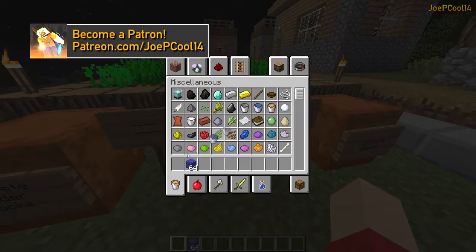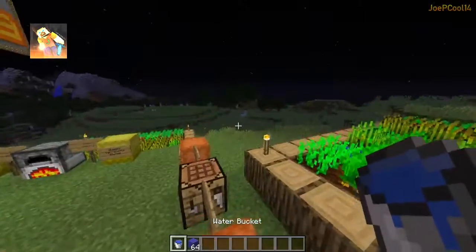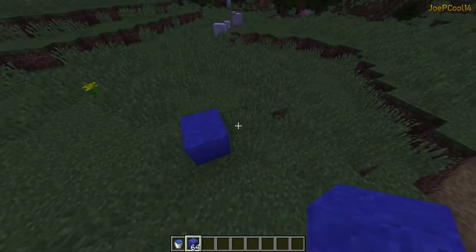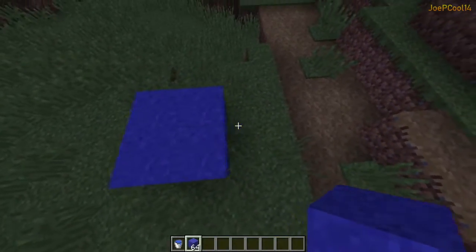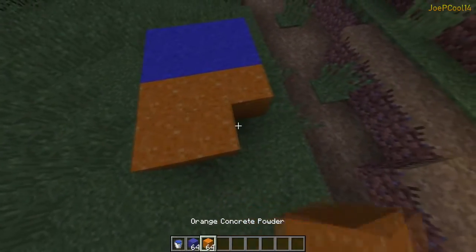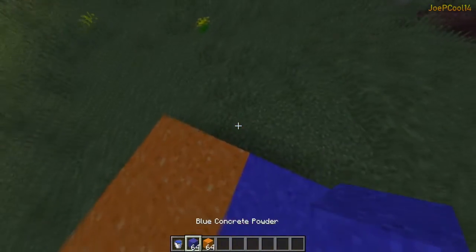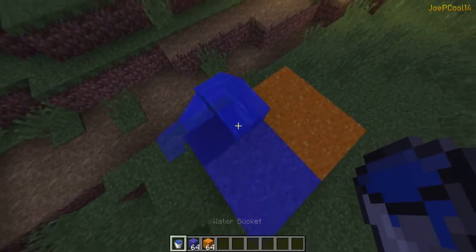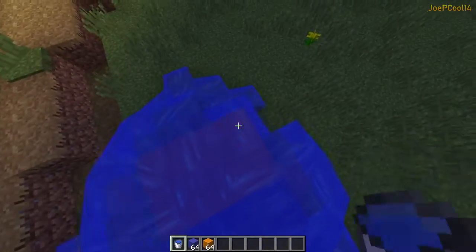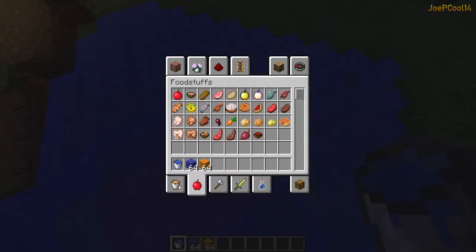How you make concrete, and this makes sense, is you need to pour water on it. You have to place it and then just pour water on it. I'm so silly. So if I wanted to turn this into concrete, we'll just take this, and you just want to plop some water down. We'll just throw it here. And you look at that. Boom, it is turning into concrete. So actually that makes total sense.